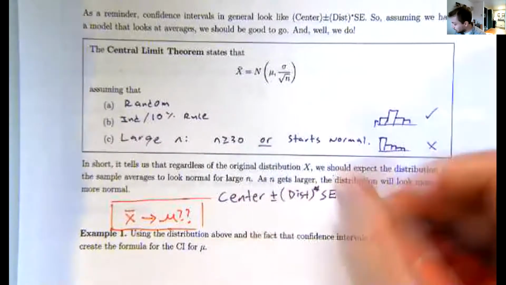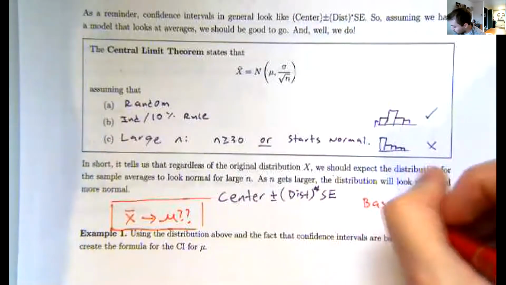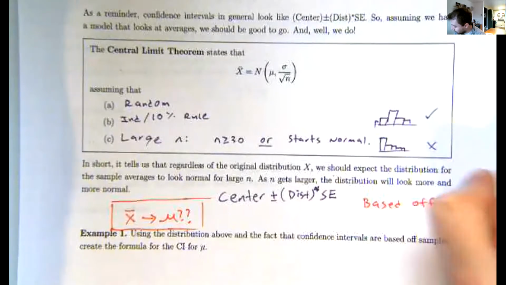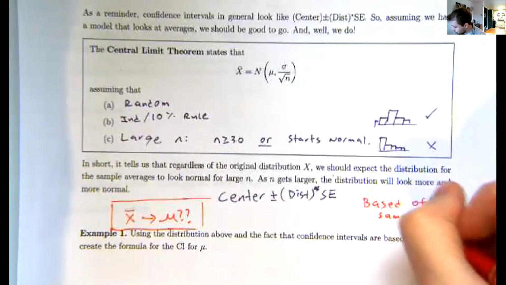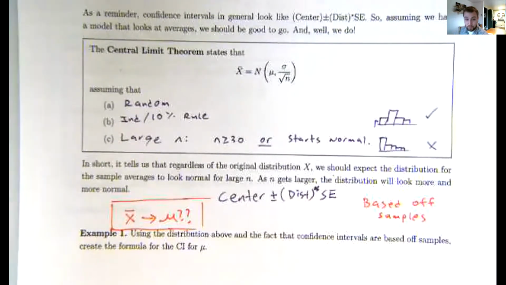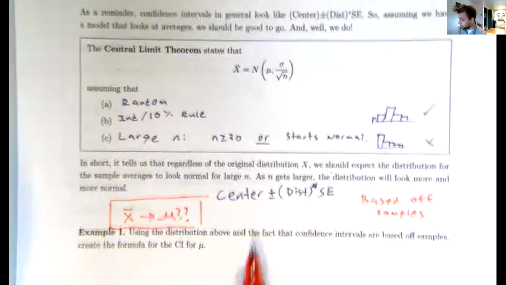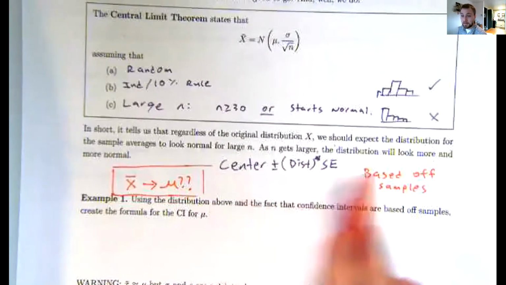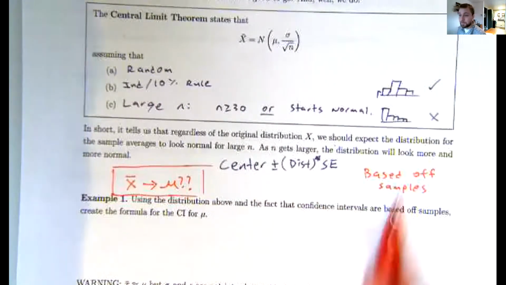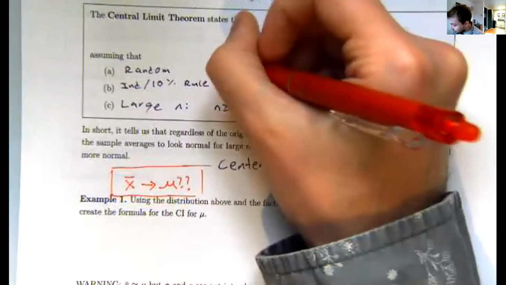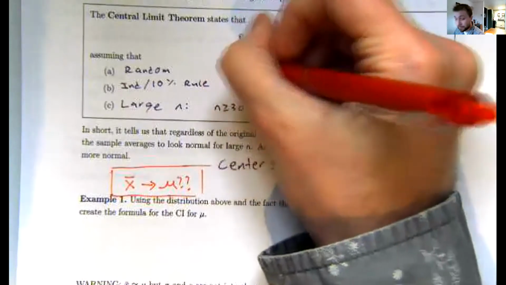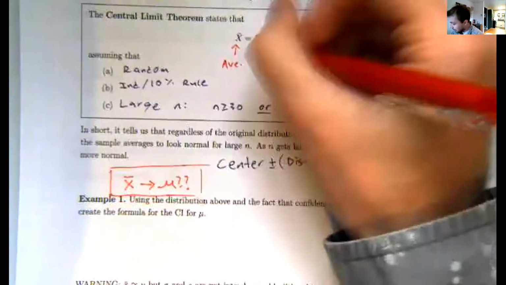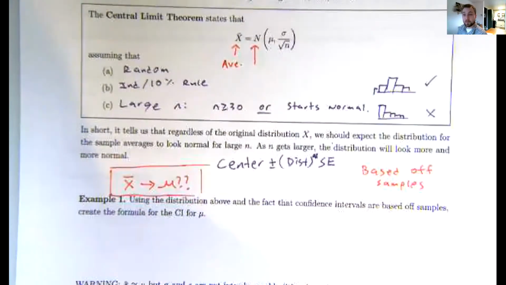So this model here, this is based off samples. So in order to come up with my confidence intervals for averages, I'm going to take my model up here. I'm just going to kind of plug things in here if they're based off of a sample. So just highlighting stuff up above, x bar, this is the name of the distribution. It reminds me that I'm working with averages. And tells me how to draw the curve. This is the normal distribution.